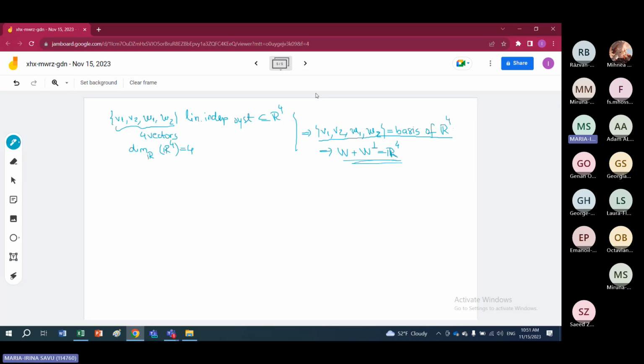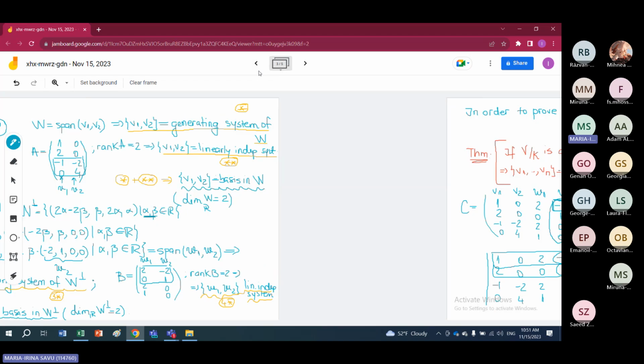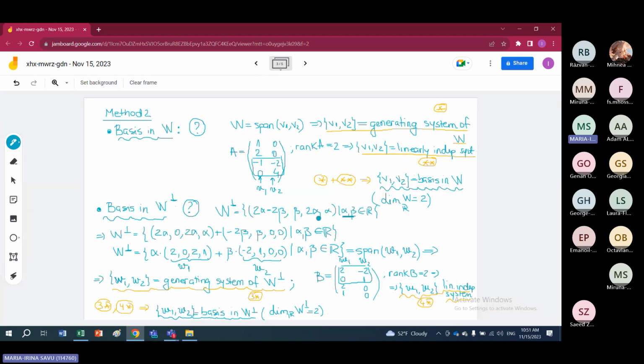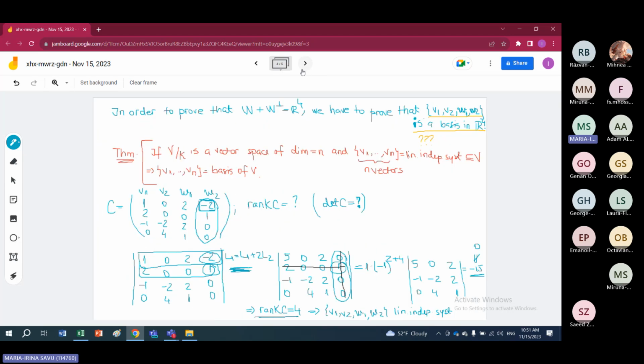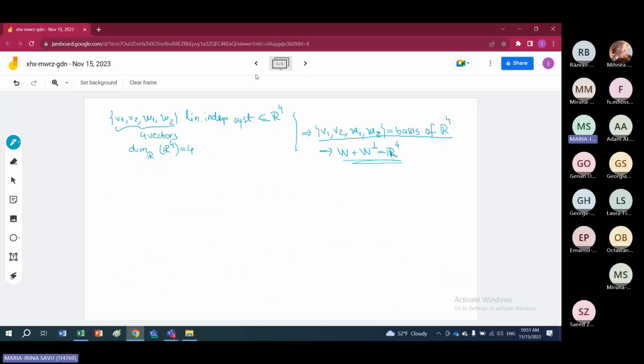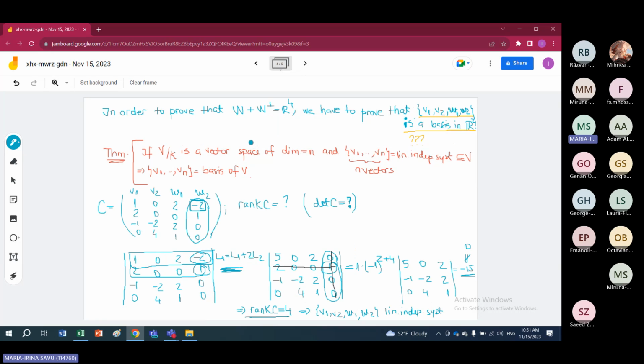Although it seems that the second method is longer, actually it is not complicated. It took me some time to write the details, but in an exam you will write these details very fast. There are some things which must be stated. You do not have so many computations as in the first method. You just have to compute some determinants, some minors, to state a rank, and to conclude that the sum is correct. Here I have written it with details.